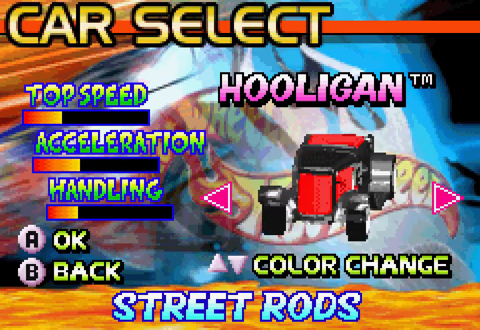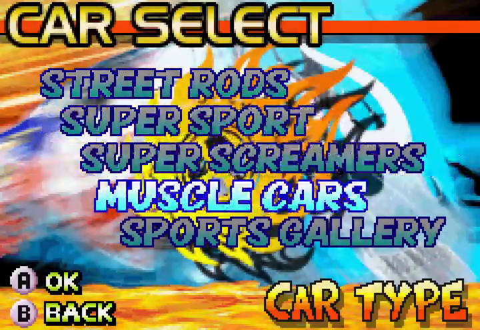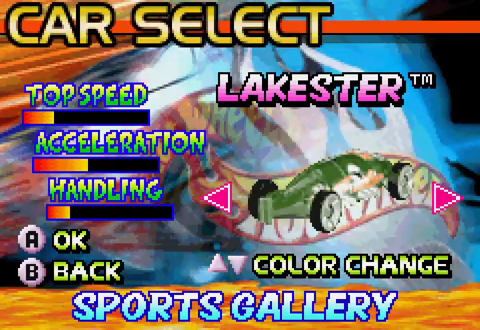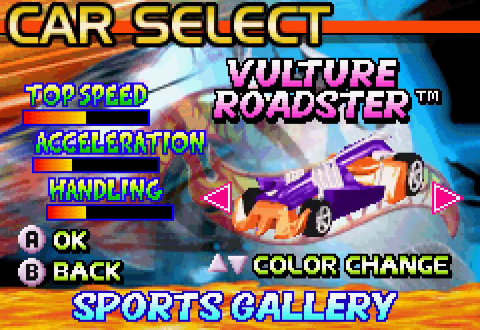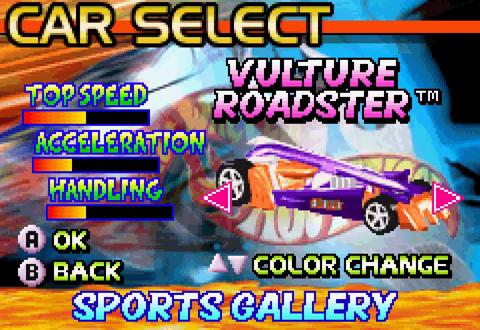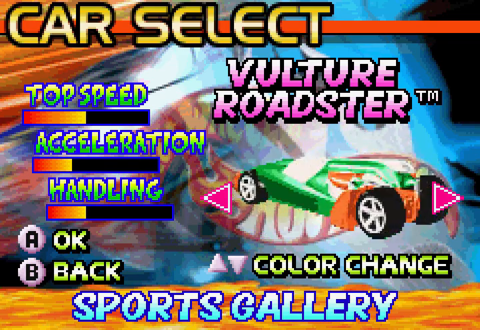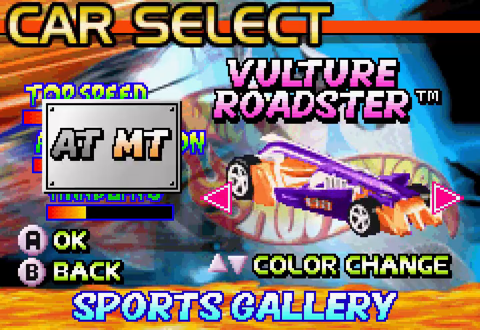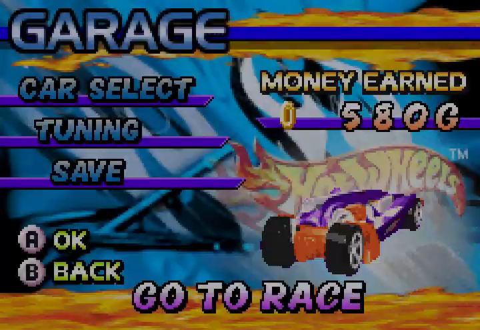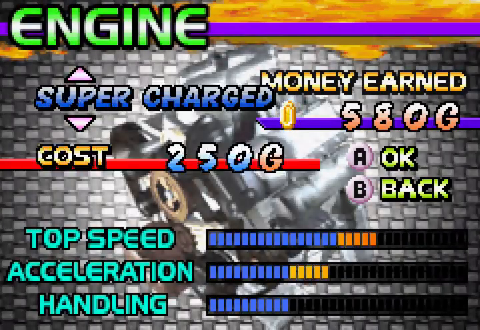Not sure if I want Hooligan or Street Vulture, to be honest. Not Street Vulture, Vulture Roadster. Vulture Roadster seems to have much better starting stats overall. Just like the overall stat total seems to be better. And I don't know, I like the purple, so I'm going to stick with that. Let's upgrade everything in this. I think we're going to be able to upgrade everything but the engine.